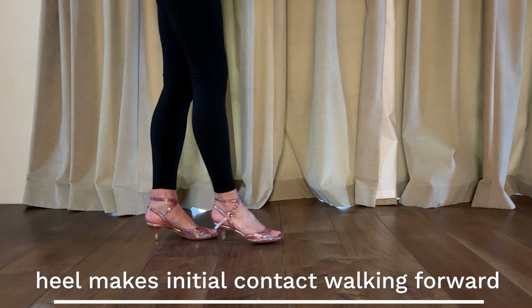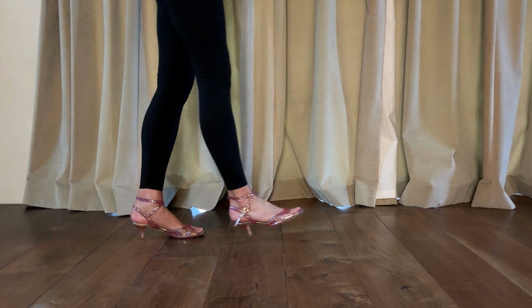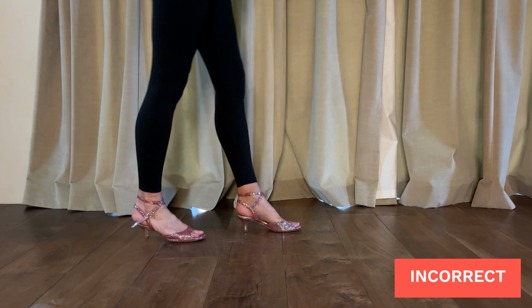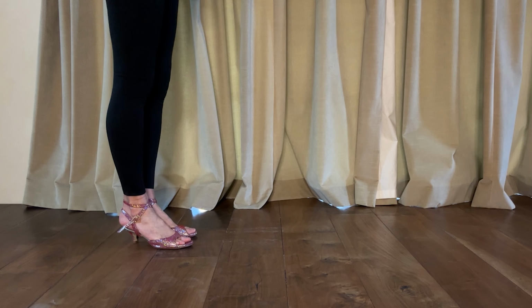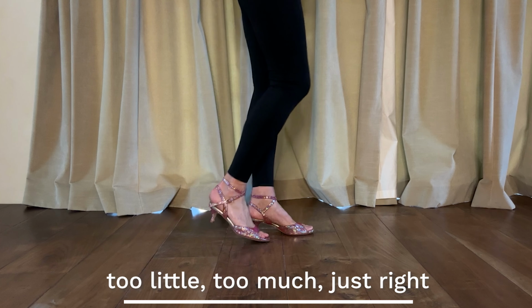where I'm going through my foot and I'm getting my heel down first, but I'm not exaggerating and I'm not sliding the foot along. It's easy to slide the foot along, but you are going to end up with a lot of pain from that. So it's kind of like Goldilocks and the Three Bears. Too little, too much, just right.